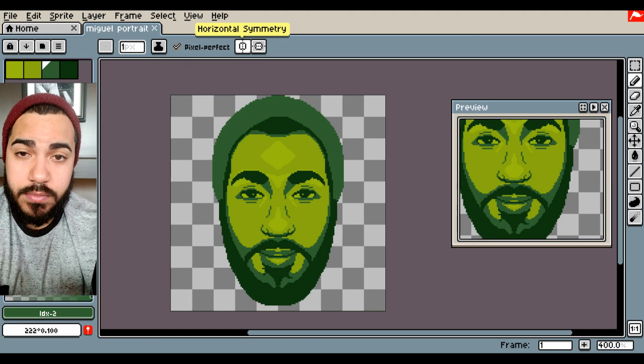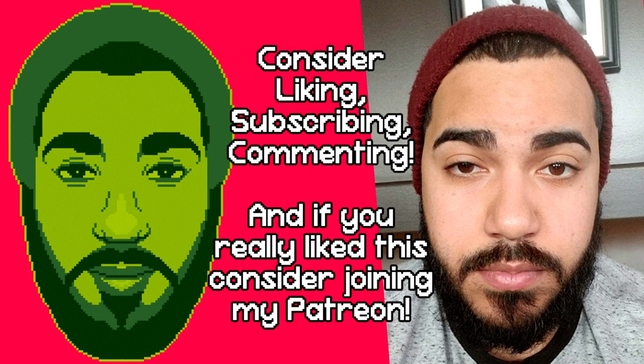I look back at some of my older ones, and they're not that good. But as I've learned actual traditional portrait drawing techniques and taken pencil drawing classes, it has helped my pixel art portraits a lot, because it's helping me use the same visual techniques to make sure that proportions look right and that forms look correct. It takes a bit of experimenting, but I think the more you do these, the better you'll get at them.